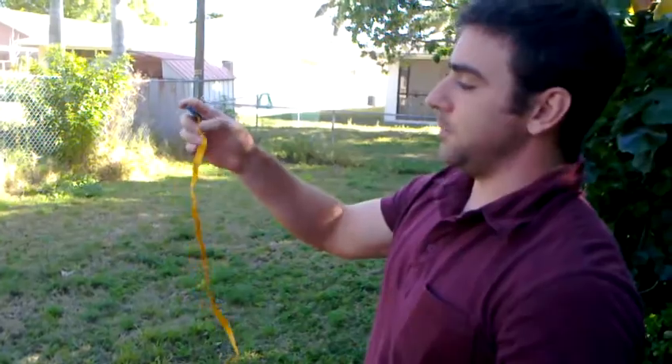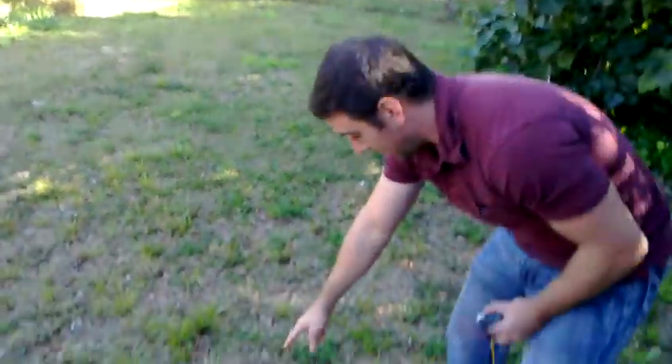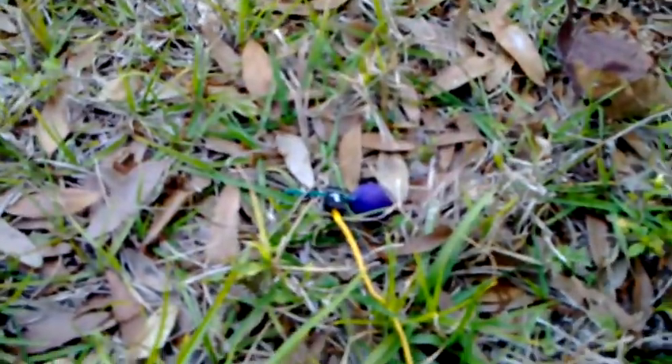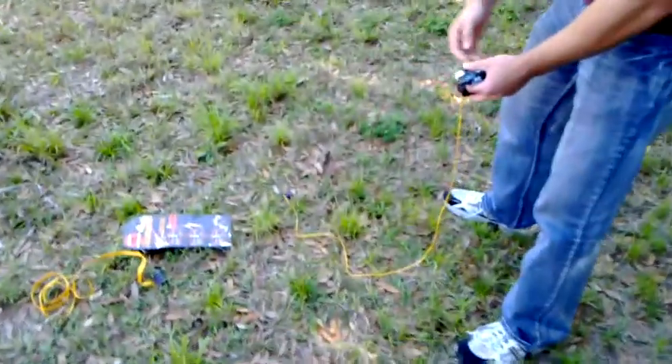Right now I just stripped them down — pulled them apart and pulled one off. And if you come down here, you can see I have one connected to a smoke bomb. When I restart my Arduino board, I'm hoping that this will ignite that smoke bomb. Go ahead and make sure you can see that, and I will reset this and we will see if something happens.